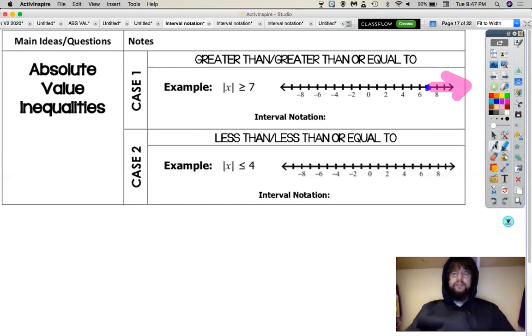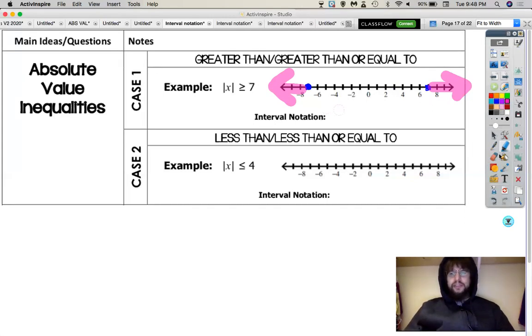Now, what else could work? X is greater than or equal to 7, but it's not just x, it's the absolute value of x. So if I have really big negative numbers like -10, the absolute value of -10 is +10, so that's going to work. So let's think about it. 7, -7, the absolute value of -7 is 7. So I'm going to grab that right there. And anything smaller than that will also work for this particular problem. So just thinking about it, you can kind of see what it actually has to be.